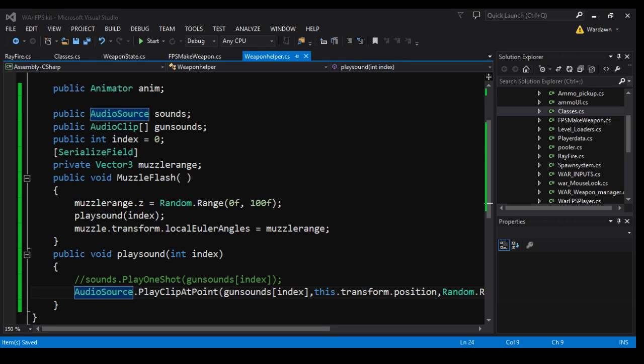So at that point, that's to play the sound, that's to do the muzzle. But let's say you don't really like using a muzzle mesh whatsoever. Oh, that is right.